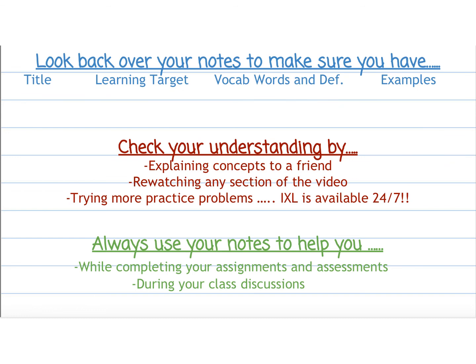That's all for multiplying and dividing integers. Go back and look to see, do you have everything in your notebook that you should? Title, learning targets, vocab words with definitions, all the examples with the work and everything to go with them. Check your understanding. Is this something that you could explain to somebody else? If you are feeling confused or stuck still, go back and re-watch parts of the video. Go and watch any of the other teachers' videos. There's always practice problems on iExcel that you can do. Make sure you have your notes in class, so put them in your notebook right now so that you have them for activities and the target checks.